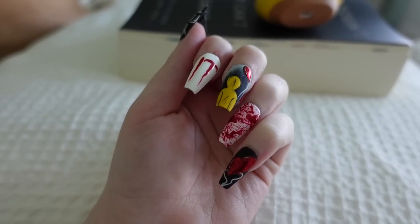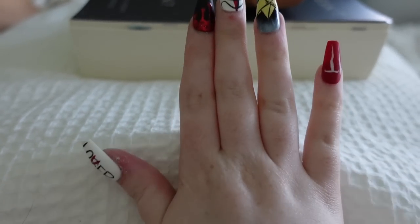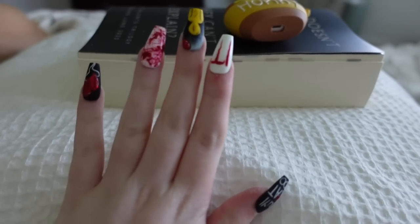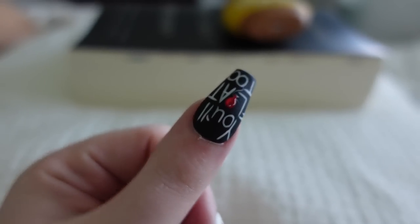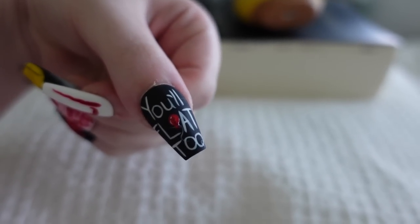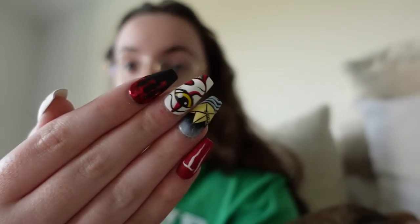Decided to put nails on, and I love them. I think they look so cute. But don't look too close because I got glue on my fingers, but I love it. Okay, so ignore the fan going on in the background. It's 107 degrees here today, so I gotta have it, okay? But I got my girl right here. We took a shower because it's hot. I did put my nails on.